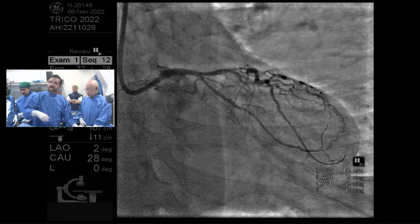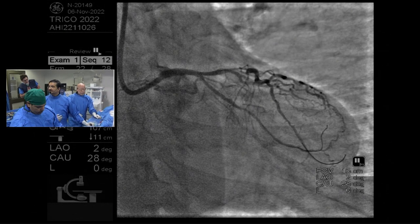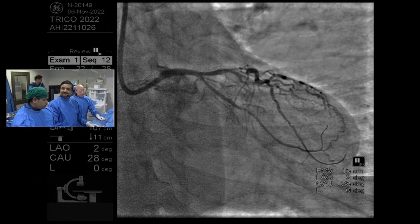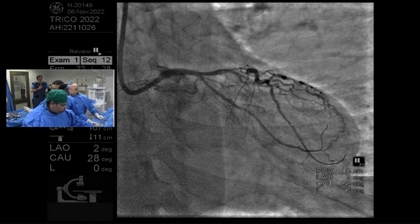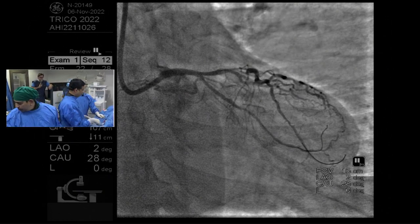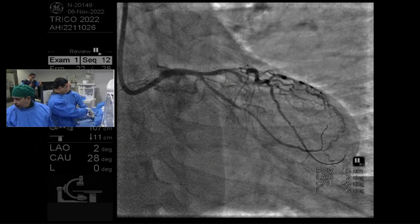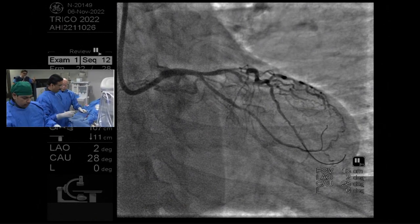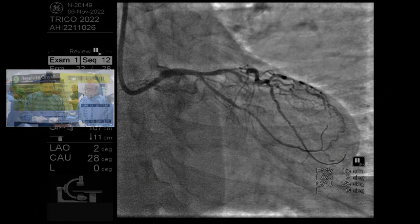If you see the guiding, I didn't realize, was it a 6 or a 7 French guiding, Dr. Saito, you have? That looks like a 7. I think it's orange at the hub. Yeah, okay. So if you look at that lesion, with a 7 French guiding, I think it's about 2.2 millimeters, so 2.3 maybe max, and you see that that vessel is smaller than the guiding, at least here on angiography. Consider that the circumflex is a bit further than the guiding, so you could underestimate it, but it still remains a small lesion, and that could be a good reason.